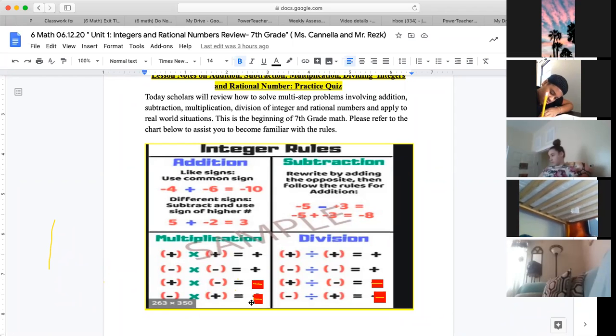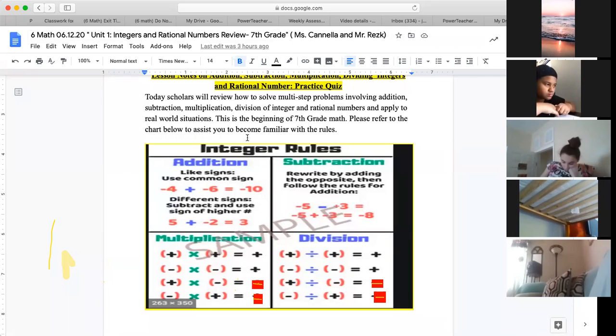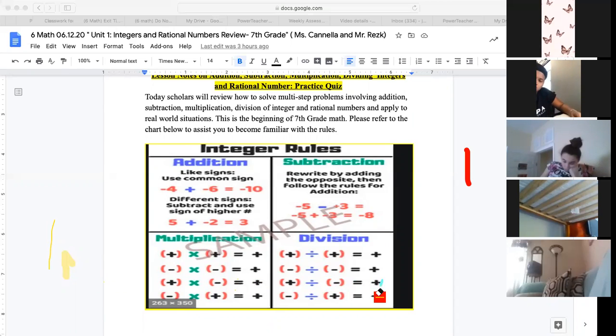Okay, I should be presenting with your incoming screen. I need you to change the last 4 to negatives because there was a mistake. If you look, there are red squares with yellow marks. Please change that. The same rules apply for division. Same signs give you positive. Different signs give you negative. We're going to move on now to the work because I want to try to be done quickly.